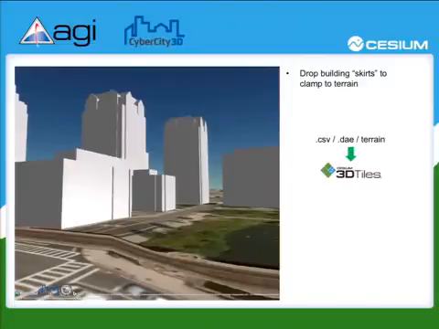The other thing we've done with CyberCity is we've added terrain. So now with the processing, we also add terrain data. We put the buildings at altitude, and then we drop a little skirt down for the geometry of the building so the buildings don't float above the terrain. This is Cambridge. I know it looks kind of flat, but there's a bump in the bottom right.